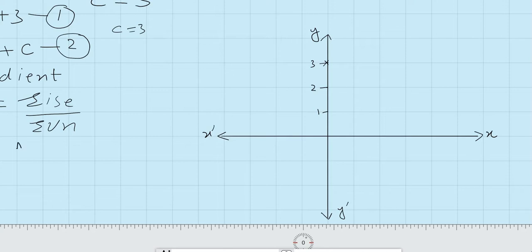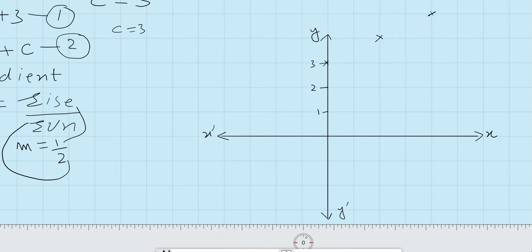After marking the y-intercept, see what the value of the gradient is. The value of our gradient is 1 upon 2. Okay students, what is gradient? Gradient is rise upon run. So 1 upon 2 means, if you make your y-intercept a reference point, this is rise and this is run. Rise is 1 and run is 2. So move above from 3: this is 1, and this is 1 and 2. So this is our first point. Again rise is 1 and run is 2. This is our second point.